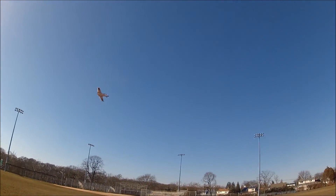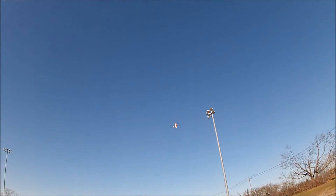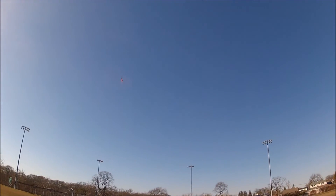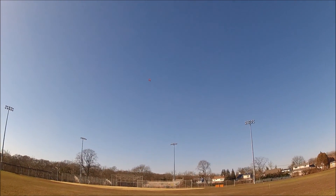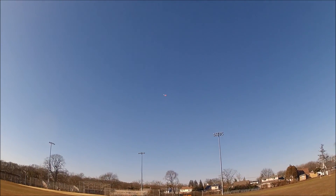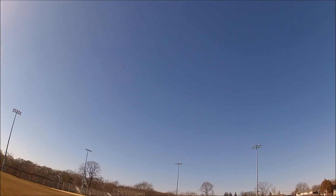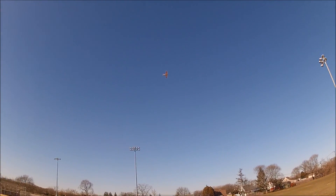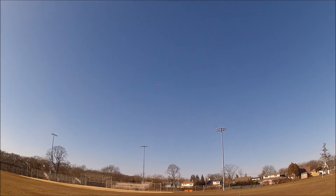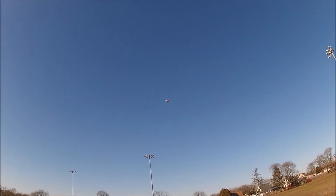A little more responsive there. Yeah, it's actually pretty good. Battery still — can come back a little. It's actually not bad. Holding some up elevator, but not bad. There are small control surfaces on this model and I guess it requires a little bit more throw. I do have some throws in there — I didn't want to leave it with none.